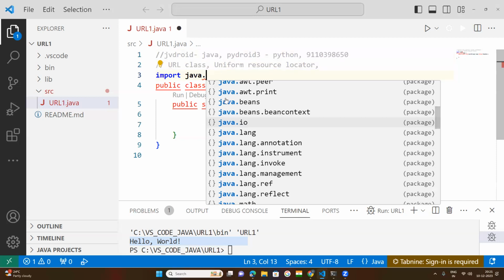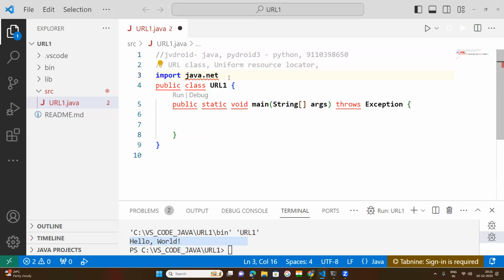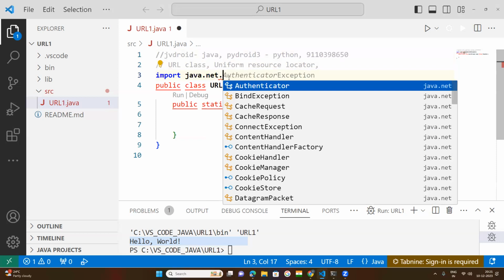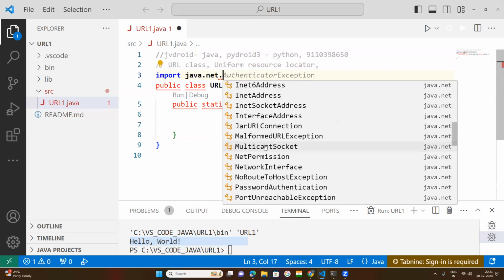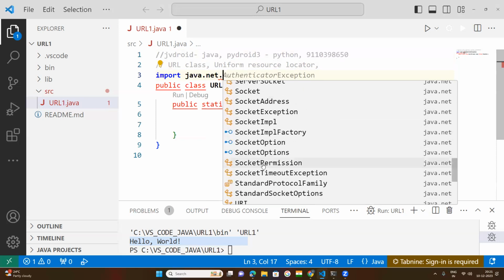Now here I need one package, that is the java.net package. These are all the classes of that java.net package, and for today's class, the URL class is here.